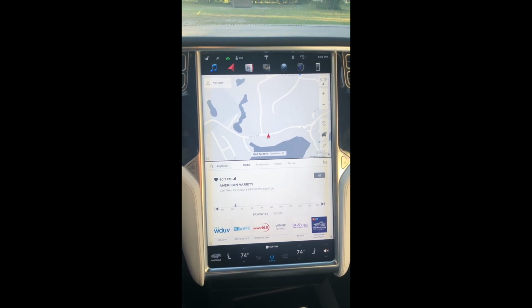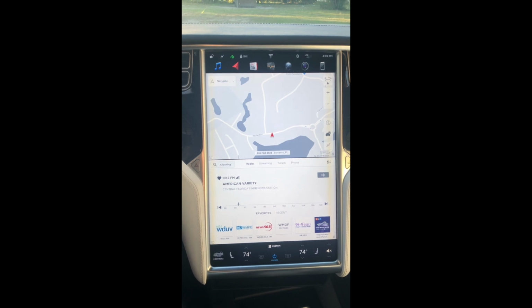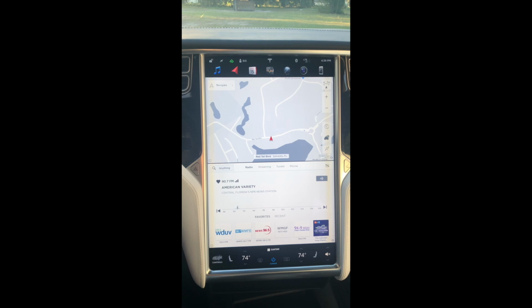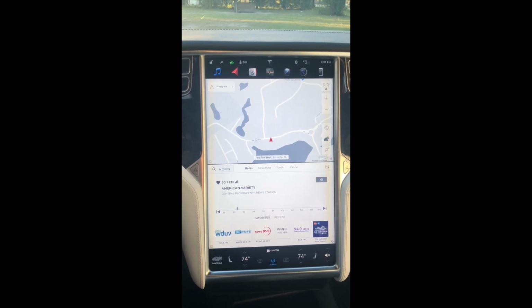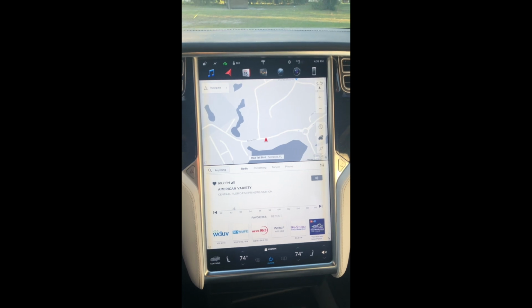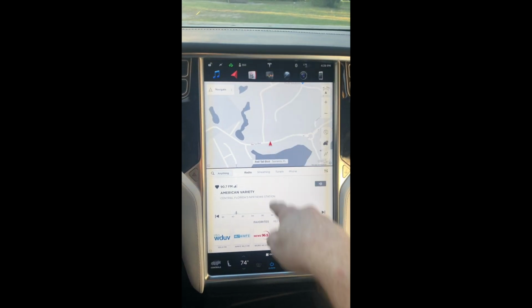What did it look like? How did it work? You know, how great was it compared to version 9 and stuff like that. There are a number of differences between version 8 and version 9. And since nobody else made a video to talk about this, I figured I would. And so this is Tesla version 8 software.